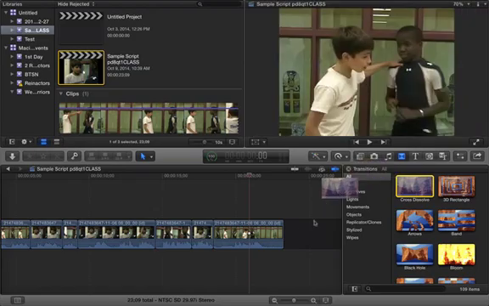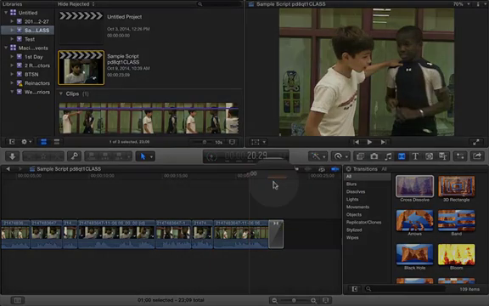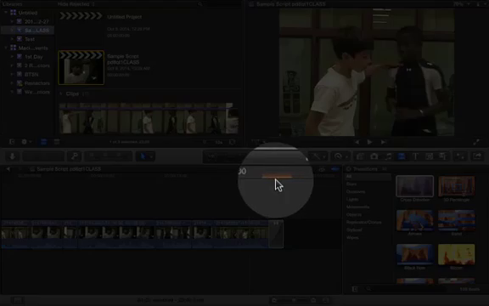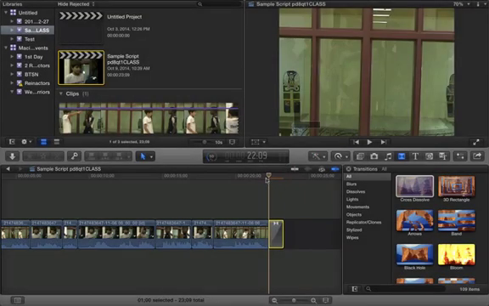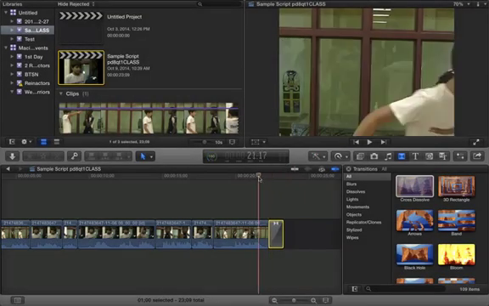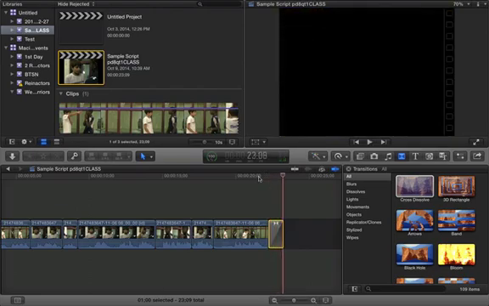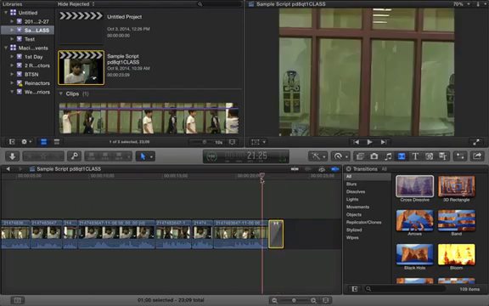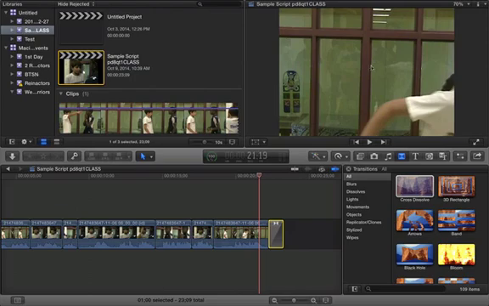So I'm going to click, drag, hold, let go, and this right up here means that it's rendering that, but we can still play it while it's rendering. So this is what it's going to look like. Perfect, a nice fade out. Now, yes, we can see all these people standing in the background, but that really doesn't matter. This is just our sample script. Normally, you would not want that, but this is just our sample script.